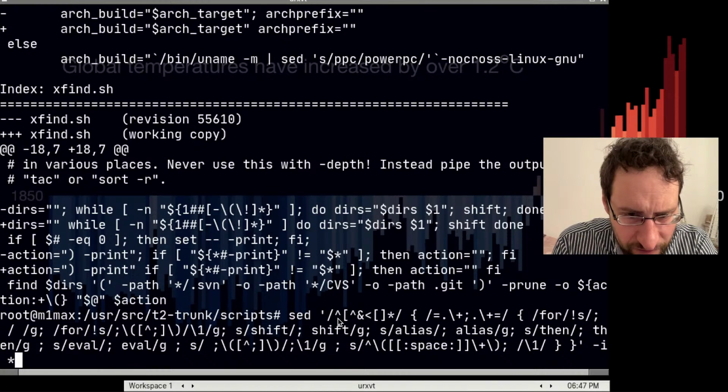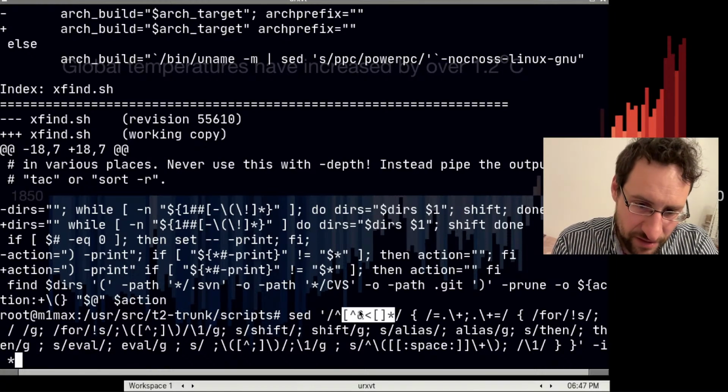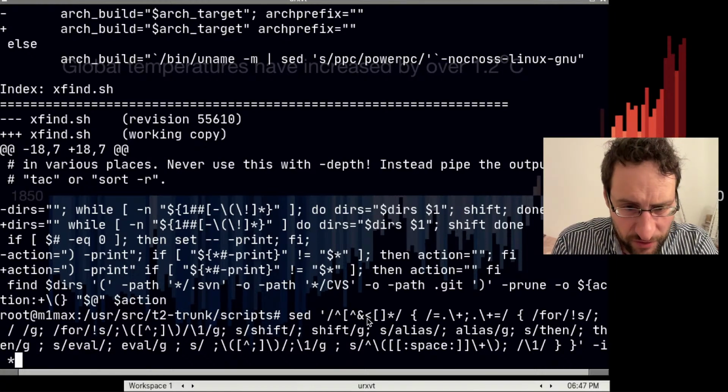Wait a second. So yeah, right, because this is inverted. So although actually this is starting with, wait, why is this starting with?